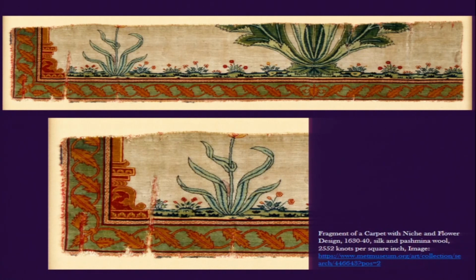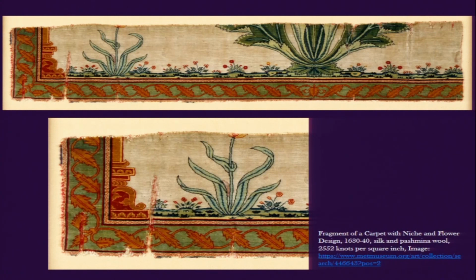And in these carpets we find that the technical complexity reached its zenith during this time period, and there is also a very careful choice of material: where to use cotton, where to use silk, where to use this fine pashmina wool. Those kinds of choices are there, and they are also responsible for the kind of visuals we find on those carpets. So the material, the technicalities, and of course the execution of the visuals, all of them are intertwined in this way.